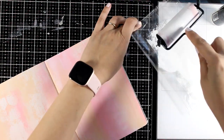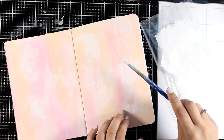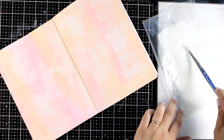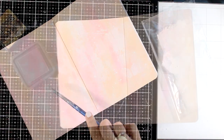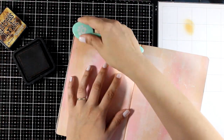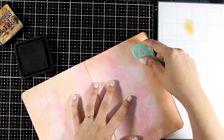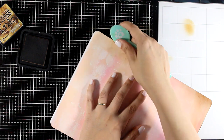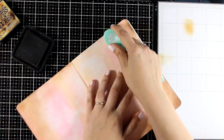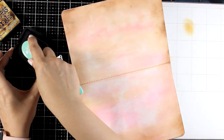When creating backgrounds and playing with layers, I want the background to stay quite subtle — at least in most of my projects. I diluted the white paint with water and I'm adding some white splashes. Now to match the style of the collection, I'm adding a little bit of brown using vintage photo ink, going all around the edges with a blending brush. This brings the eye more towards the center and creates a kind of border. I like to have darker edges on my projects.